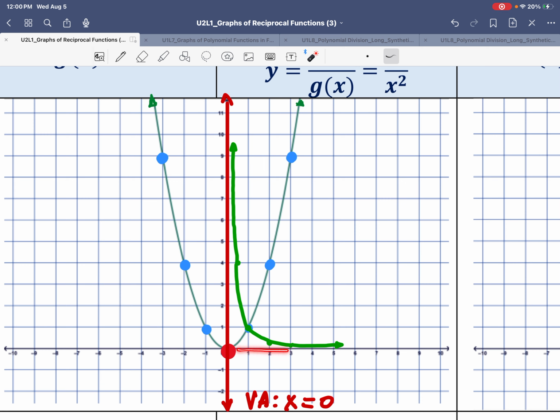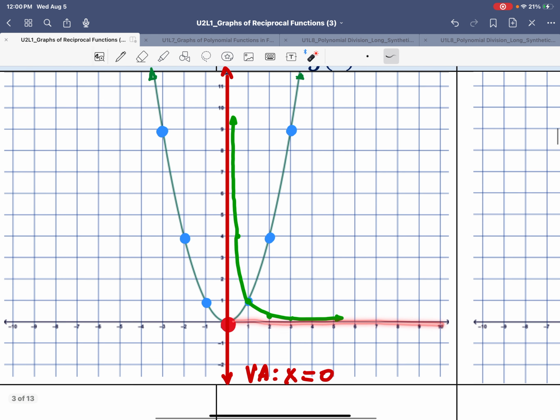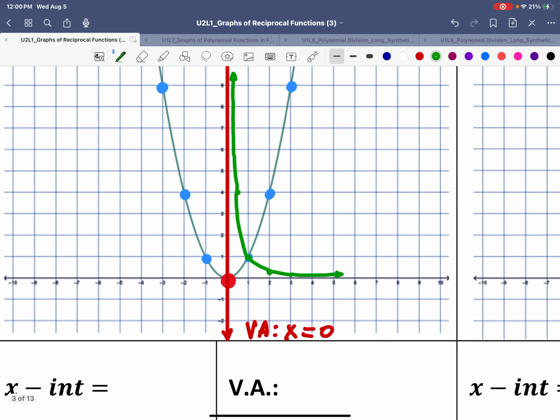In a similar way, the graph will approach the horizontal axis, the x-axis, without touching it. And we know what we call it when the function approaches a specific value, right, but does not pass or reach that specific value. So a horizontal asymptote will be formed in here for this end of the graph. So we're going to draw the horizontal asymptote right here. And the horizontal asymptote will be at y equals 0.